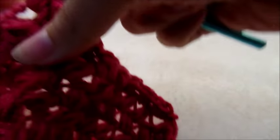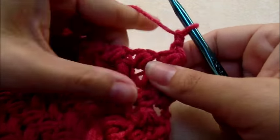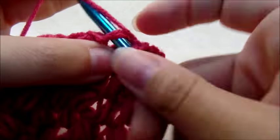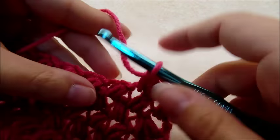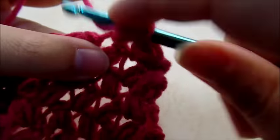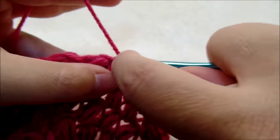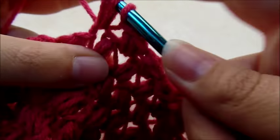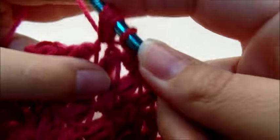And now we're going to chain two, and now we're going to do another decrease row where we decrease over the first two and the last two. Into the next one, yarn over, go through all seven loops, and now you just work your regular puffs all the way down until you get to your last two. And then you decrease over them, and you can see the rows are getting smaller. Eventually we're going to end up to a point.